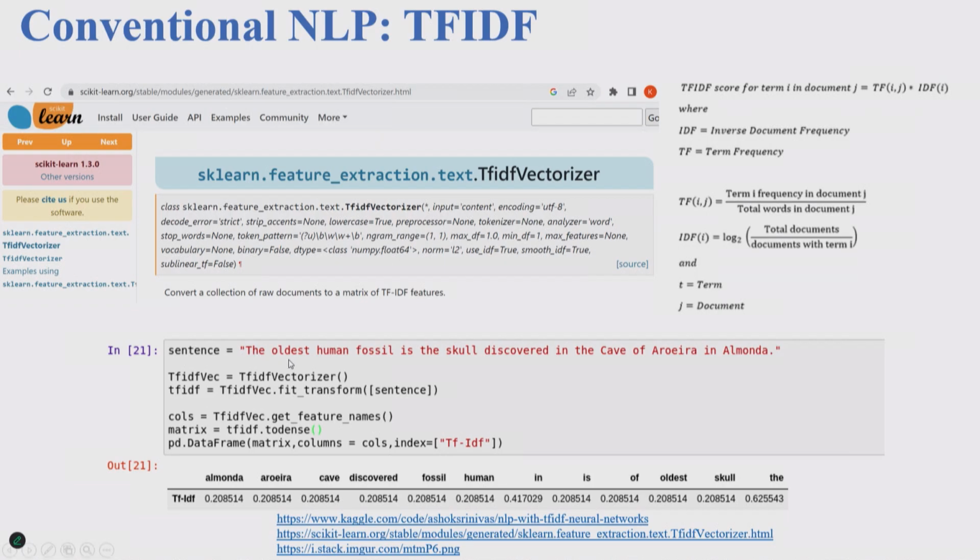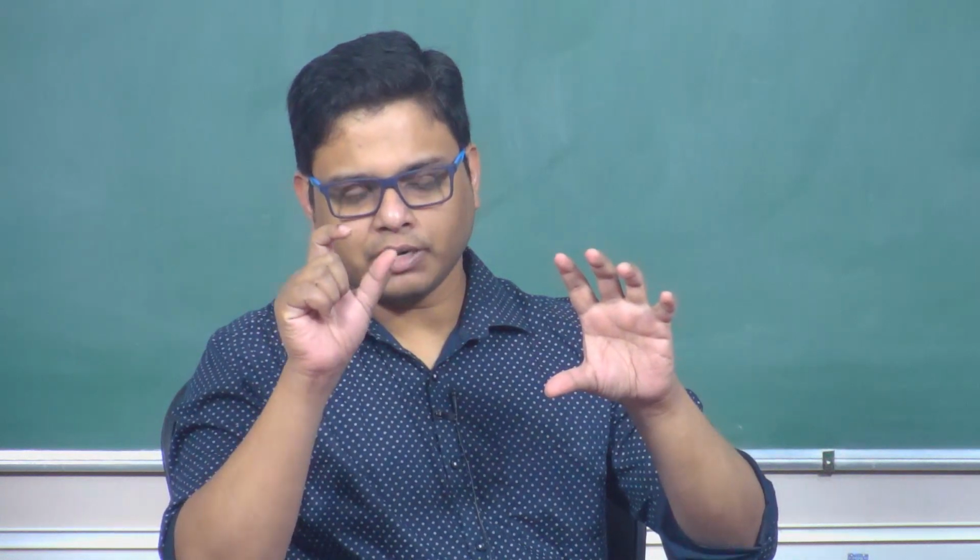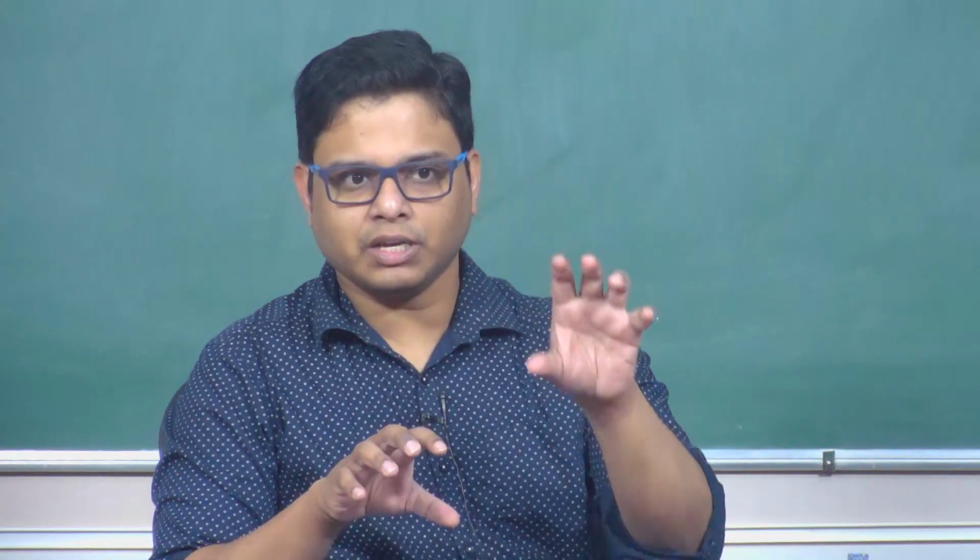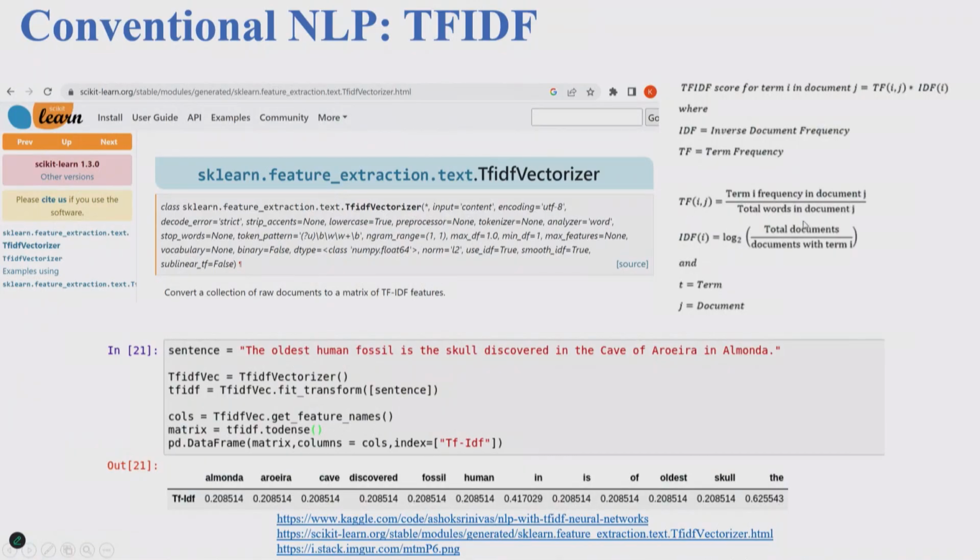Now, you can have many documents, right? And if this word occurs many times across them, then probably it's not relevant across the domains. So that's called inverse document frequency. You want to count the number of repeats in each document, and you want to count the repetition of that word across different documents, and have it in a way that is kind of balanced. It should be there, but not too much. So that is called TF-IDF, term frequency, inverse document frequency. The TF is the term frequency in the document divided by the total number of words in the document, and IDF is log base 2 of total documents divided by documents with that term. This was one of the earliest models.